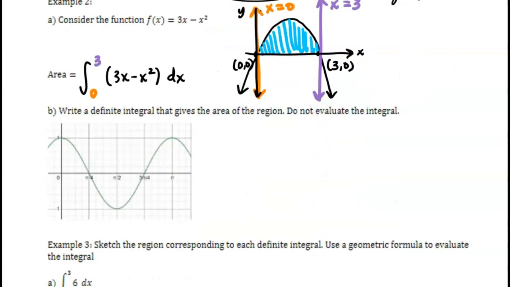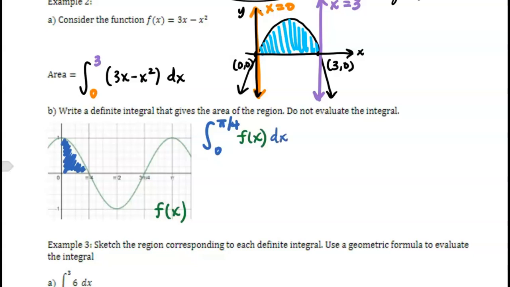Let's look at this next example here. I'm going to call whatever this function is, it's some sinusoidal function, either a sine or a cosine function, I'll call it f of x. What the function is not important right now. I'm going to shade a part of this function. I will shade right here, this blue region between 0 and pi over 4. If I wanted the area of that blue region, I would need to integrate from 0 to pi over 4. The order that we put that in does matter, of the function f of x. And then I'll put a dx on the end of that integral.